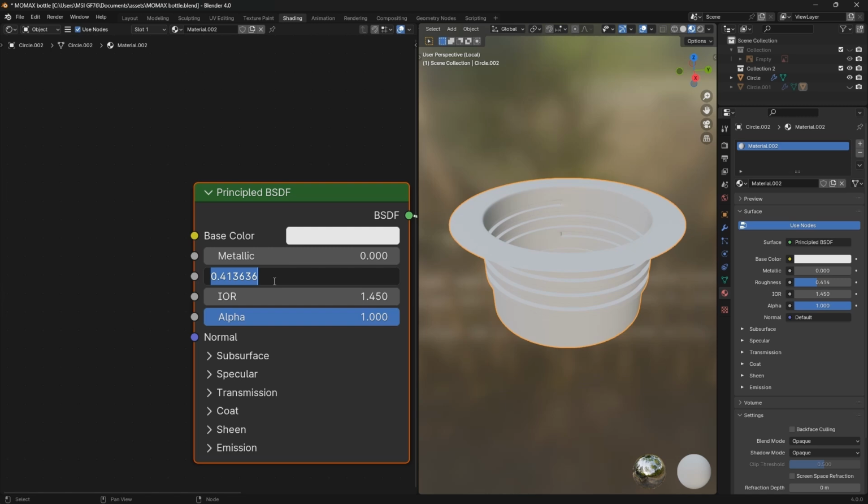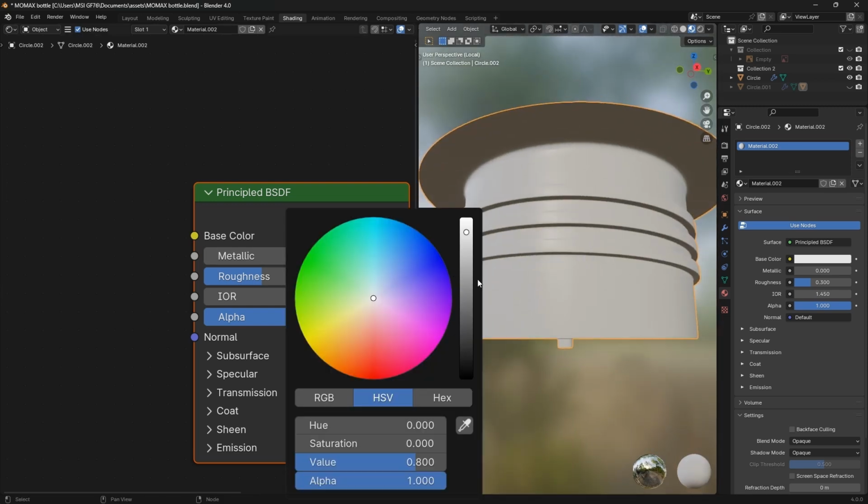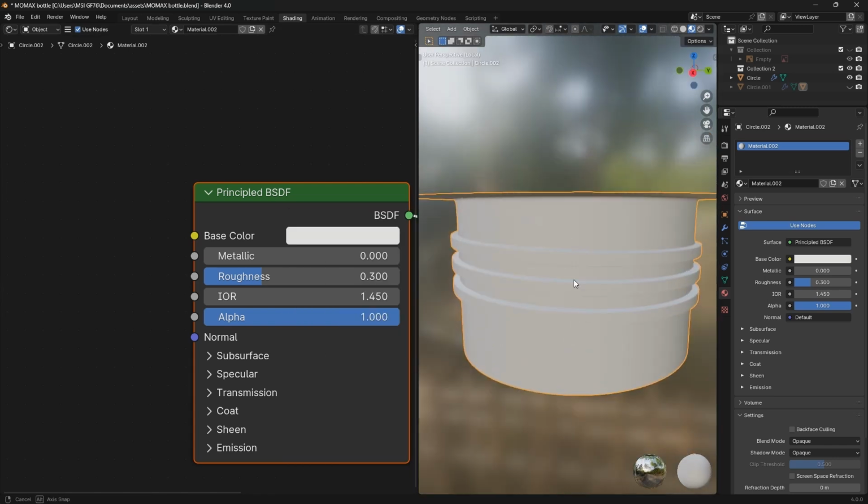And then decrease this more like a milky color. Take it to this point. Now this is what we have, more of a plastic color.